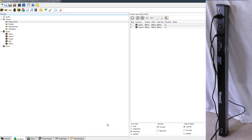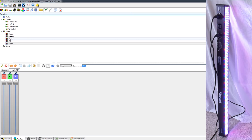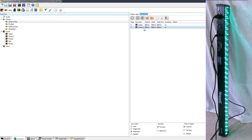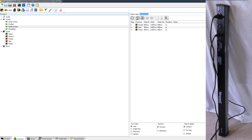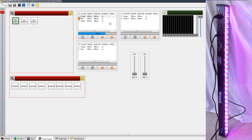In QLC we've got the concept of scenes, which are basically fixed light positions. We've got three faders for the RGB of a light, and we can see all the fader positions are different and recall them just by clicking. We've also got chasers, which are combinations of scenes — so playing a chaser alternates between two green levels, or purple and red, with definable fade in and fade out times. On the virtual console, buttons play those chasers in exclusive cue lists, and we can assign external controllers to these buttons.